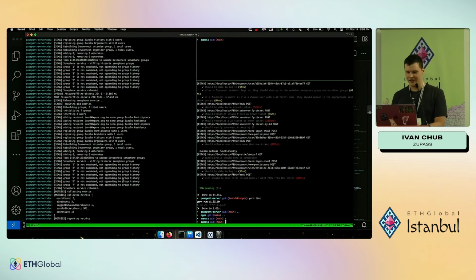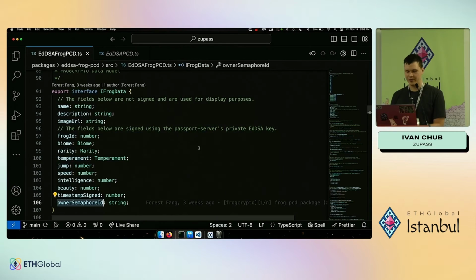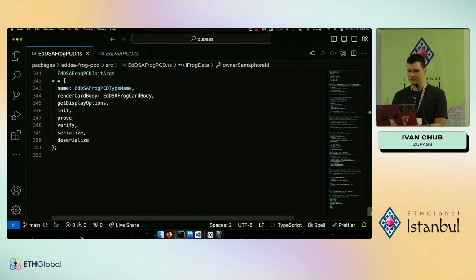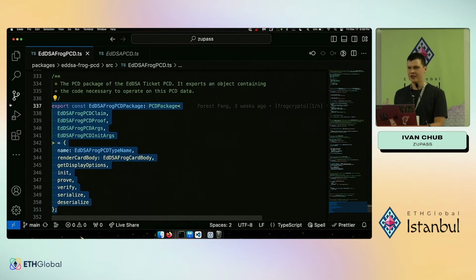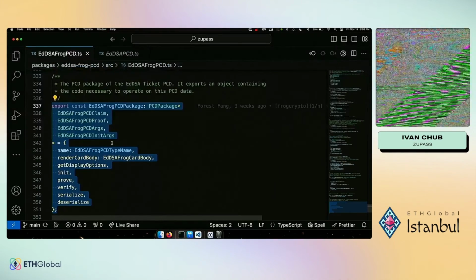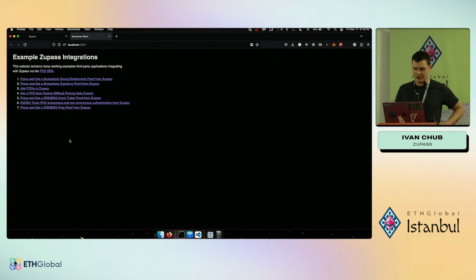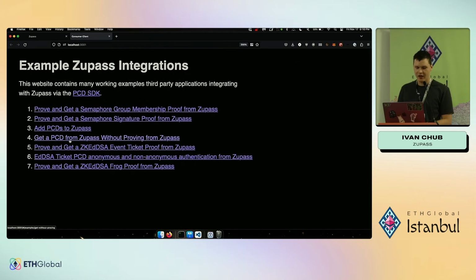Oh man, okay. Where was I? Okay, so we've got PCDs, we've got different types of PCDs. I talked about frogs, I talked about tickets. I was just showing you the notion of a PCD package. So here is the PCD package. All of these different types of PCDs are NPM packages. You can install them. So that's what's going on here. And Zupass is a place to put all of those little instances of data that are structured in this particular way. And now I'm going to get into what exactly you can do with them, which is make zero knowledge proofs about them, or that's one of the things you can do with them, I guess.